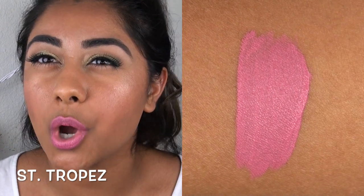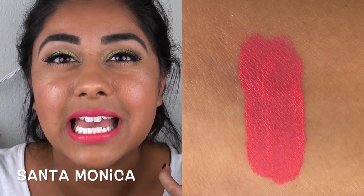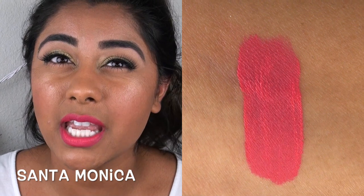Saint Tropez is a medium light, cool-toned lavender pink color. It looks gorgeous on light to medium skin tones, and while I can still pull it off, the formula wasn't fantastically pigmented — I built it up with two layers and it still feels a little streaky. Santa Monica is probably the brightest one I picked up — the most neon color in the collection. It is an intensely neon, hot, fluorescent pink with a little bit of a coral undertone. While it is fairly pigmented and not streaky, it does go on a little sheer.